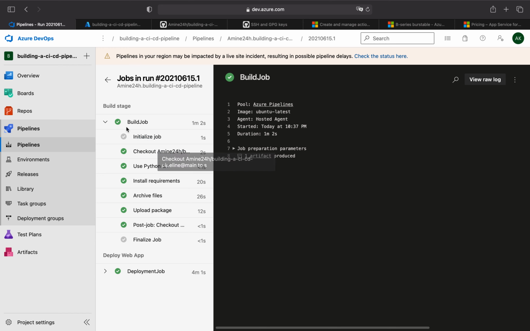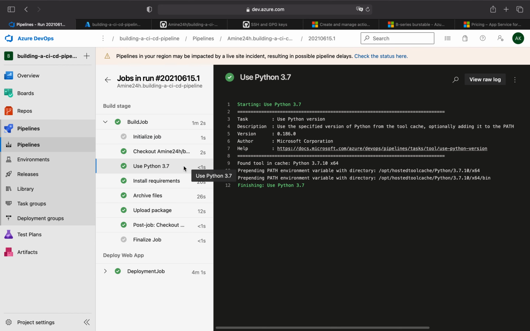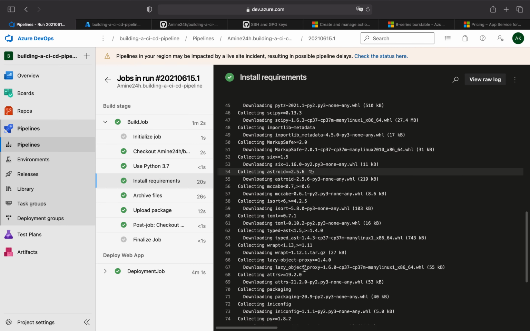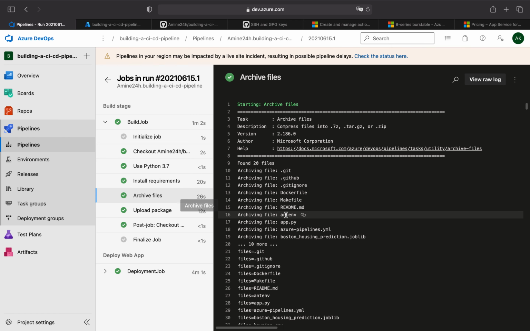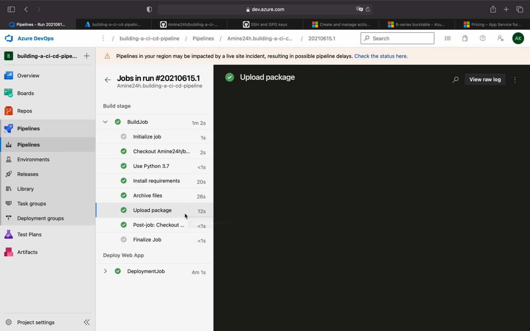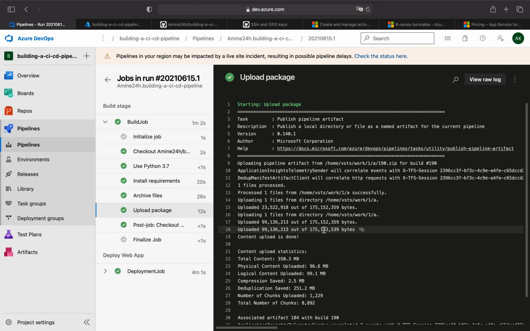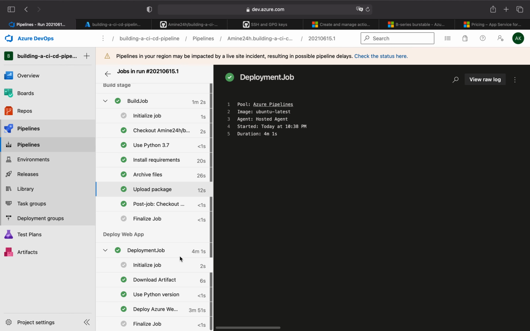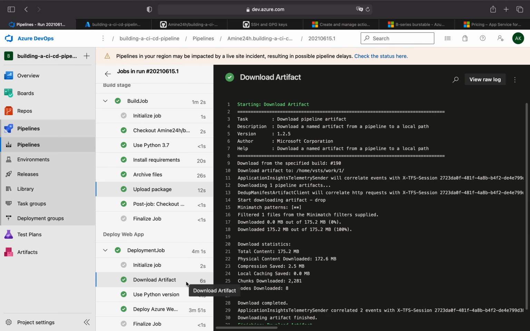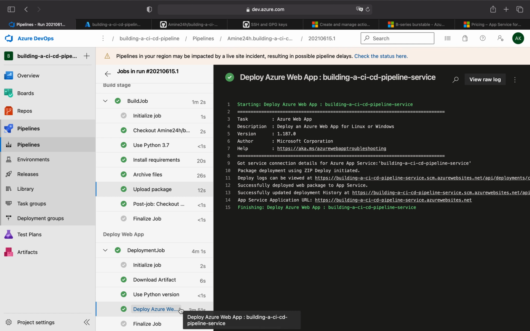In the build stage, we have the installation of Python, the use of Python, and the installing of the requirements of the application. We will archive the application and upload a package. After that, we have the deployment of the package using deploy Azure Web App.